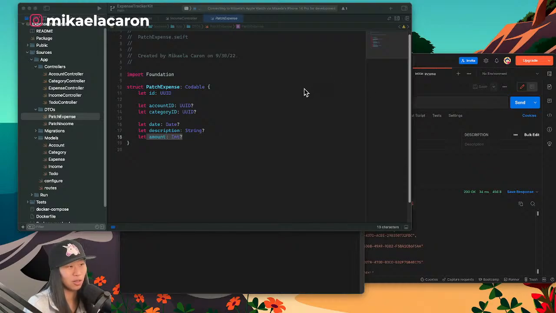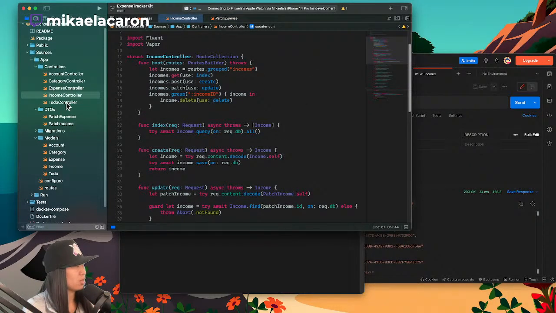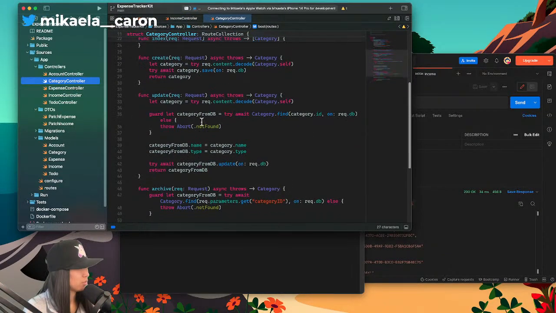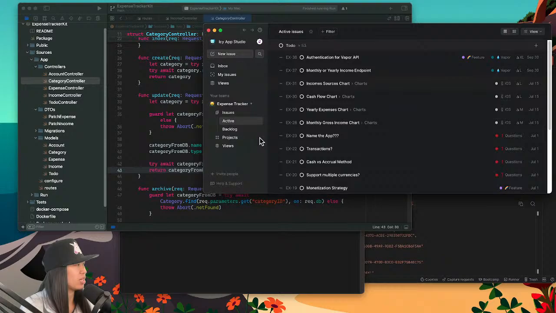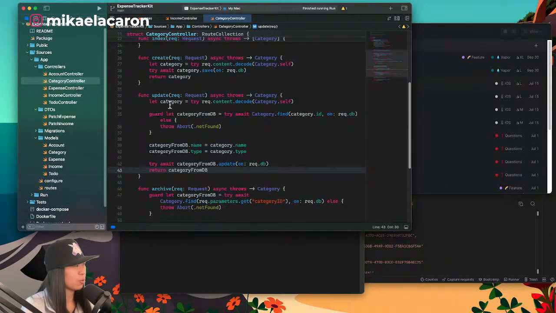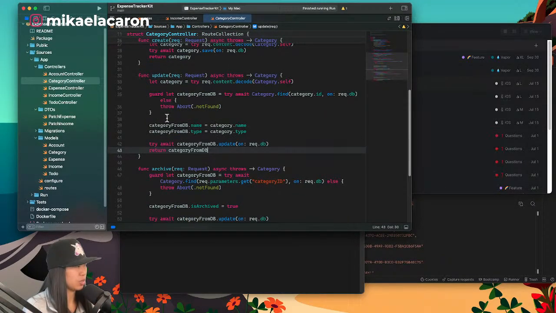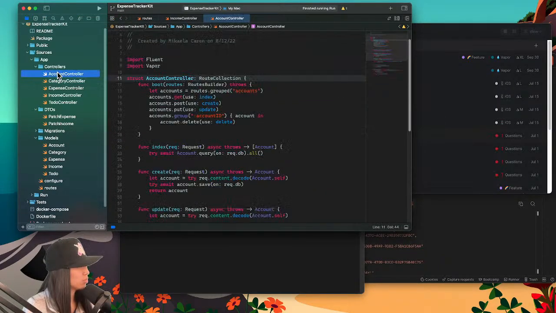We were able to fix all of our issues super quick and fix the rest of them, which actually, now that I think about it, we might go back and change the category controller. We can change how we did this. I'll write that down. There we go. That can be the start of the next stream, is finishing that. So for the category controller, we could use a DTO, so we can update name and type super quickly and do it differently than I have here.